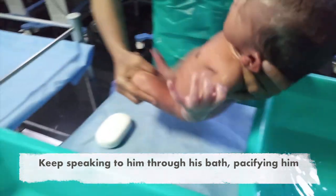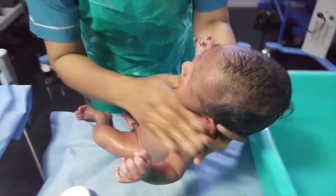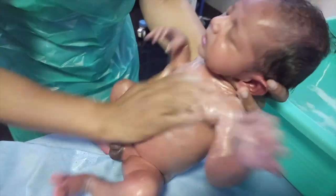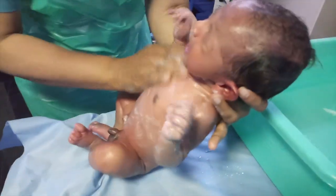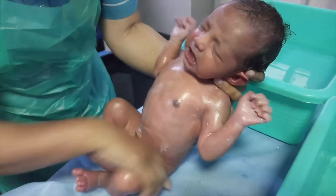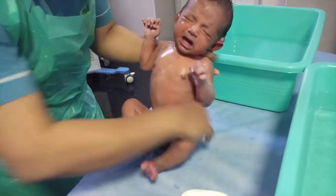Babies can get quite slippery while being soaped, so you'll notice how Teresa has transferred him onto a bath mat to soap him. You can make a lather of soap and gently soap the front of his body, his back, his arms and legs, and his diaper area. You must pay special attention to cleaning his neck and his armpits.